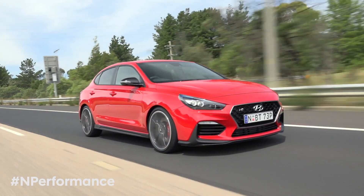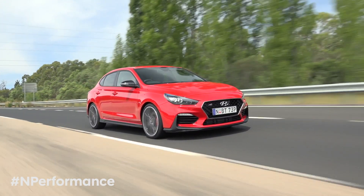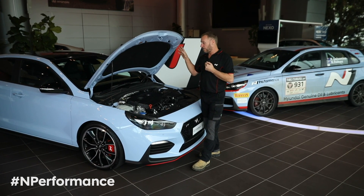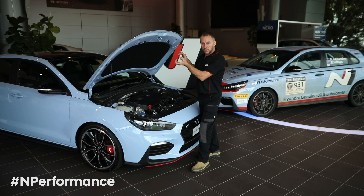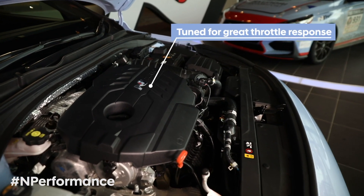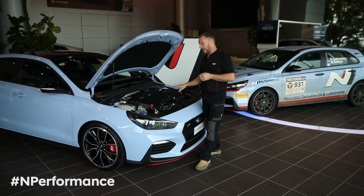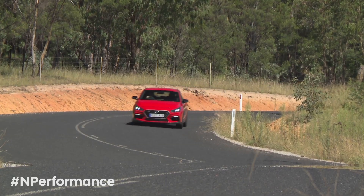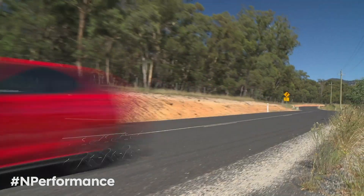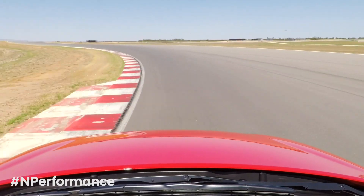The turbo on the i30 N has been chosen for ultimate throttle response. The size of the exhaust housing, the exhaust manifold which is incorporated on the i30 N's turbo, is all about throttle response and boost control. The ratio of the front compressor wheel to the exhaust wheel — everything has been about throttle response. It's not about maximum horsepower, because you can always make more horsepower with a bigger turbo, but the trouble with doing that is you have no throttle response. To make this car exciting on the circuit, on the street, and in daily driving, the throttle response has been tuned for the feel of a naturally aspirated car — instantaneous. The exhilaration of getting off the brake, back onto the throttle, and the punch out of corners is what this car really excels at.